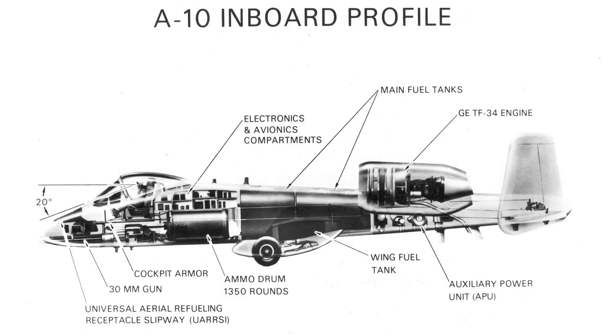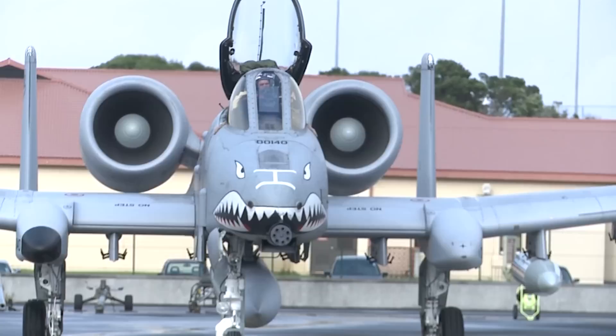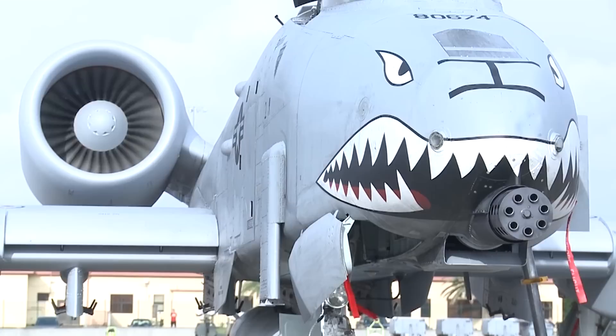So we made this airplane the most survivable airplane ever built, even more so than airplanes in World War II that were very conscious of facing enemy fire and tried to do a lot. We went way further than any airplane has ever done in requiring the airplane to be controllable after damage, with very low incidence of fire or explosion. We specified that the fuel could not be anywhere near the engine — a tremendous handicap to any fast-moving jet, because they always wrap the fuel around the engine. We forced the designers, under great complaint from them, to put no fuel anywhere near an engine. And that's why you see the configuration of the A-10 the way it came out.